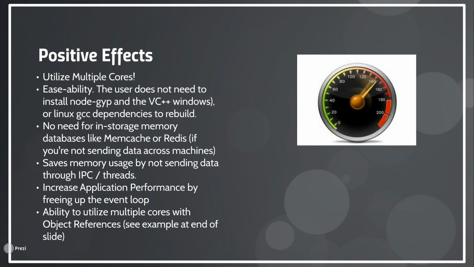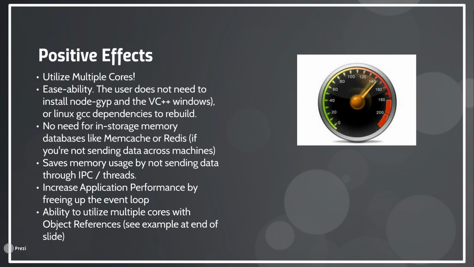And my next slide is the positive effects. You're going to be utilizing multiple cores. Obviously, if you have an 8-core server, the server is going to be in heaven. The event loop isn't going to be bound to one core. It's going to have the ability to access any core that you want it to work on.